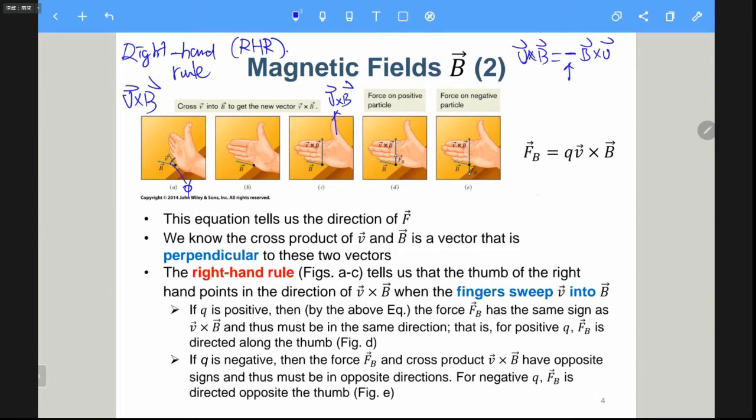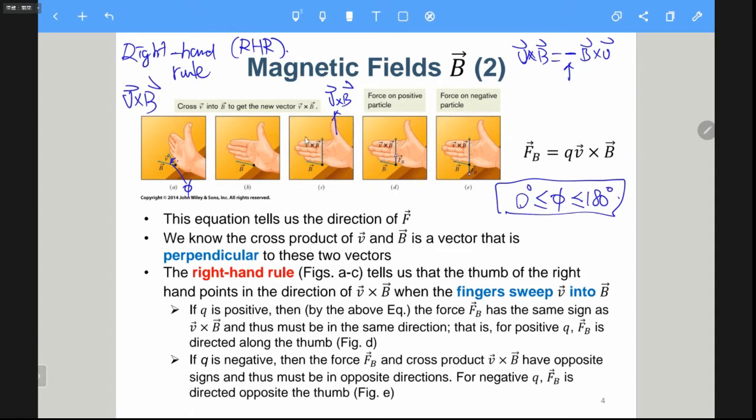And we also know that phi should be larger than or equal to 0 degrees and smaller than or equal to 180 degrees. This is very important. You don't try to swing the other way around. It should be like that, where this angle is less than 180 degrees and larger than 0 degrees. Don't try to swing like that, which is larger than 180 degrees, and then your thumb will point the other way around. This is not correct. You need to guarantee that phi is between 0 and 180 degrees.